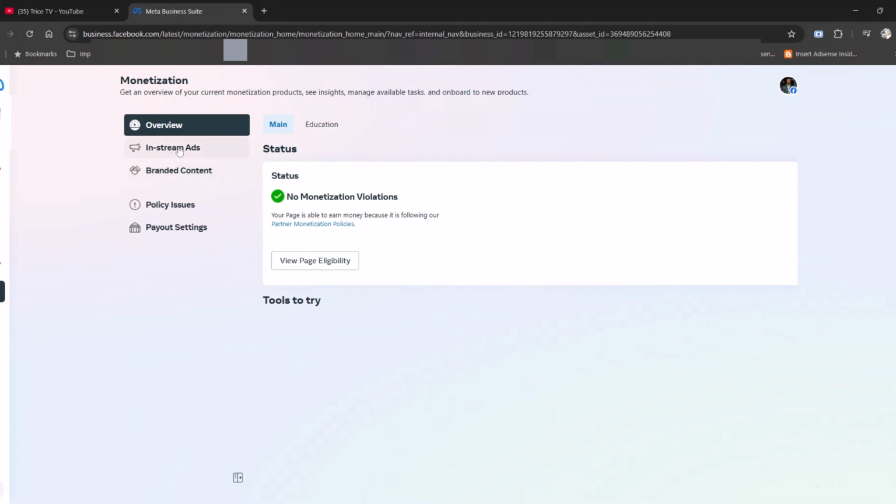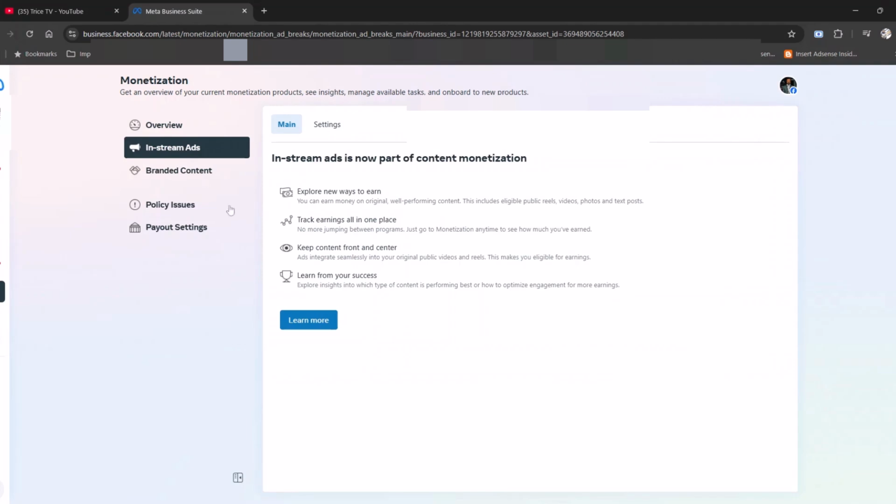Now let's click on this in-stream ads. Once we click on this in-stream ad, it's going to load over here. As you can see now, they said in-stream ad is now part of our content monetization. Can you see that? Now they gave you many ways you can earn, which include bonus revenue. If you don't know what bonus revenue is, nowadays you can earn just like the way you earn on your X, or you call it Twitter. On Twitter, the more comments you are having on your tweets, there's some ad that has been added there that will be generating revenue for you. So Facebook have already introduced that.